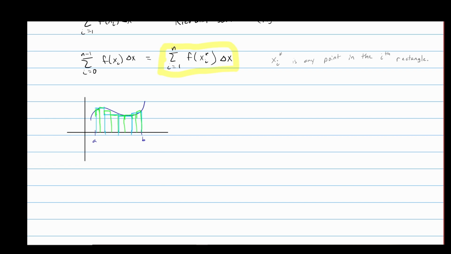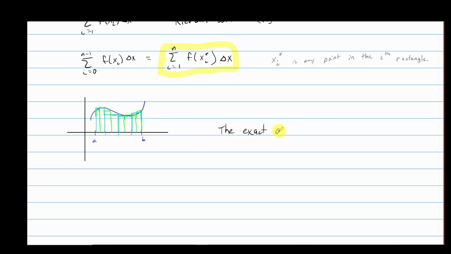Now, the problem that we run into is if I had infinitely many rectangles, I couldn't draw them. And if I knew the area for infinitely many rectangles, I could not add that all up. So we get around that. We do a very sneaky way to get around infinitely many rectangles. We're going to look at computing the area of finitely many rectangles, and that area is a number. And I can think of finding the area as being like the output of a process, like a function. So I'm going to take a limit as that number of rectangles goes to infinity.